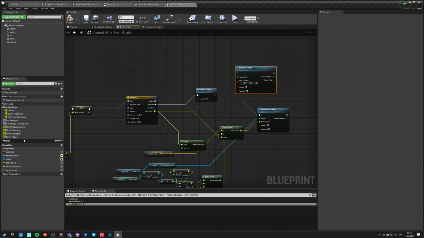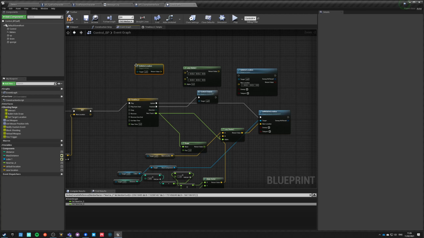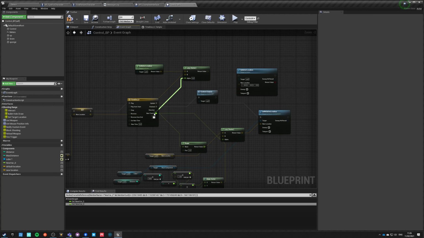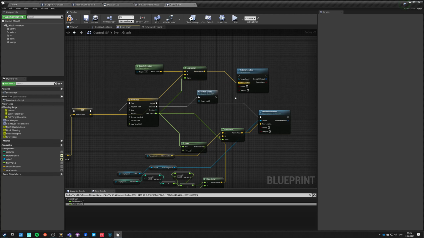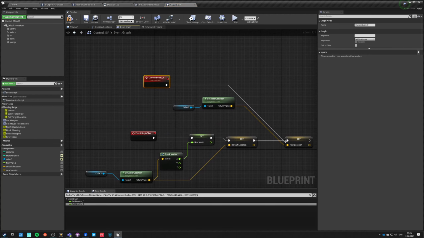Target is self. New location is this lerp between get actor location and new location, and this is the alpha, and this is a sweep, and this is update. And on finish, we're doing this.